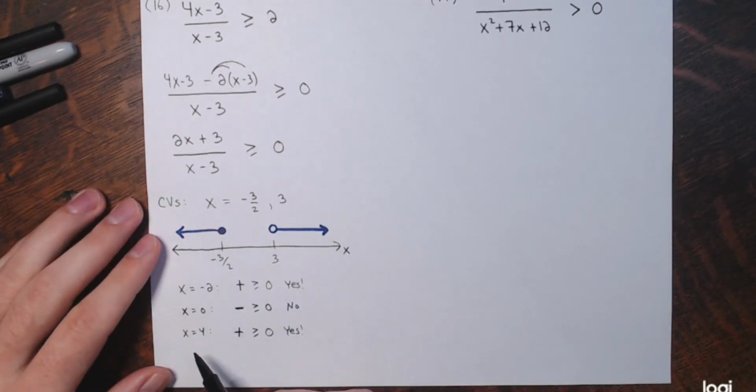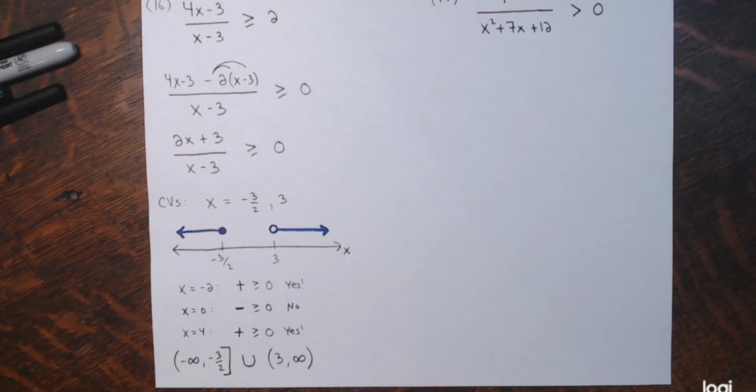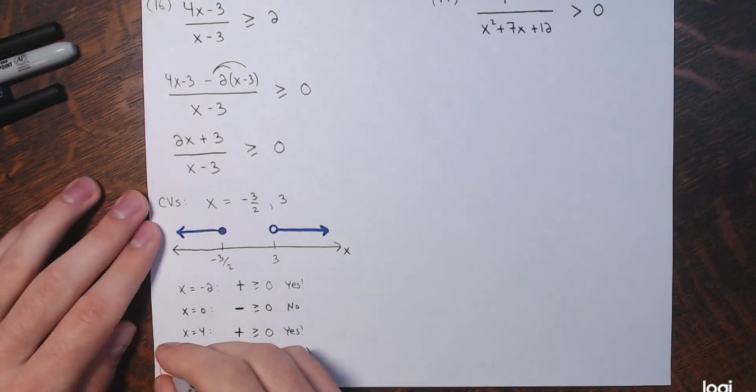So there's a graph of a solution set, and once again we're asked to write it in interval notation. The first interval, negative infinity, comma, up to negative 3 halves, always parentheses on the infinities, and negative 3 halves is a solution, so a bracket on that. Then we have a hole or a gap, a space in the graph, so a union symbol there to represent that, the word or. And then this other interval is from 3 to positive infinity, right? 3 comma infinity, and parentheses on both of those, right? Because again, 3 is not a solution.